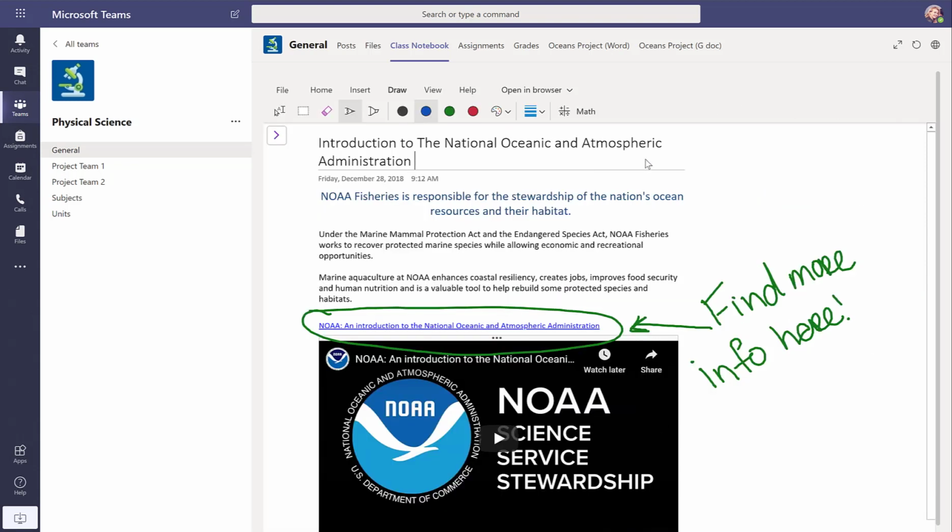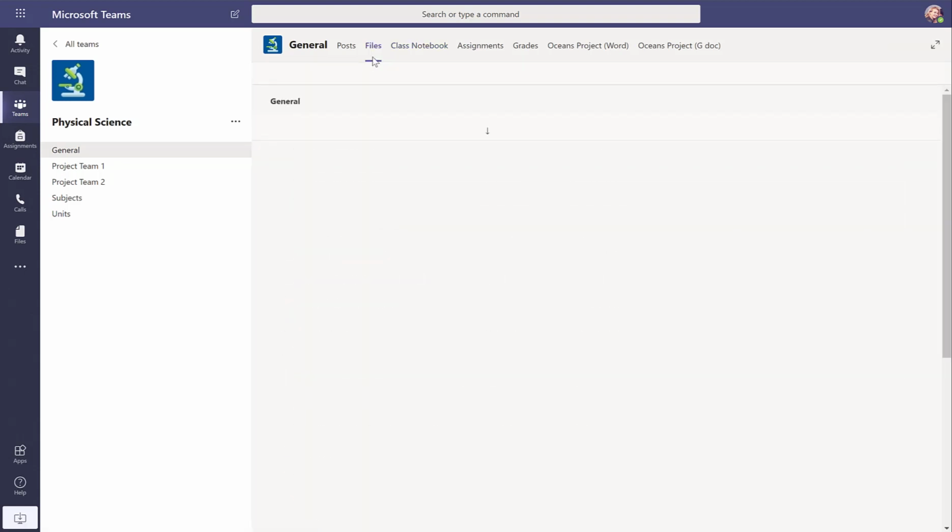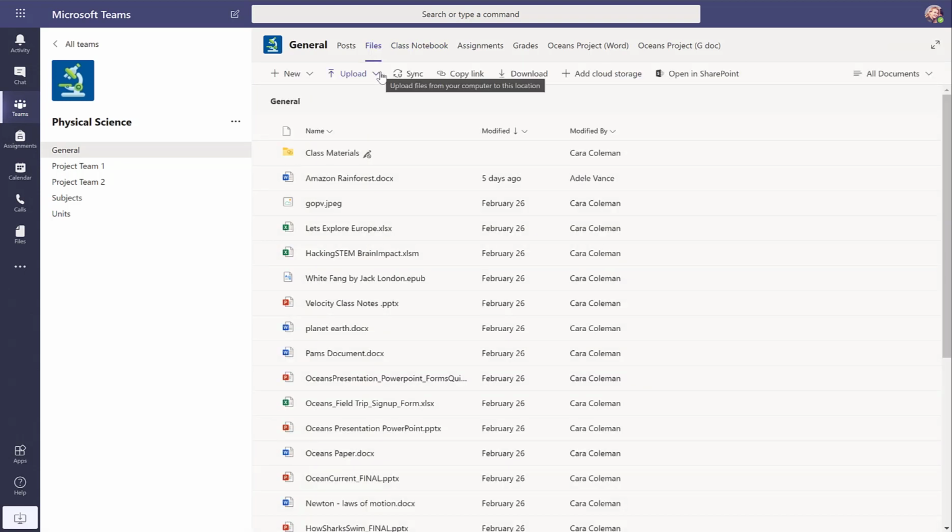In OneNote, the group work can have their material and use the inking experience where students can express themselves within a group. Windows 10 devices can ink in multiple applications, including here in OneNote, PowerPoint, Word, Excel, and Outlook. Now let's take a look at a file in PowerPoint Online to see how collaboration can be done there.